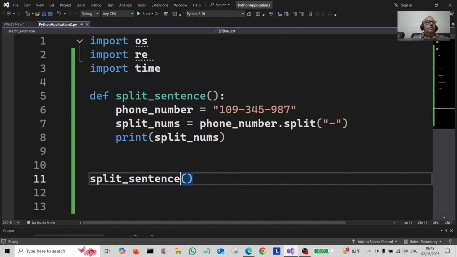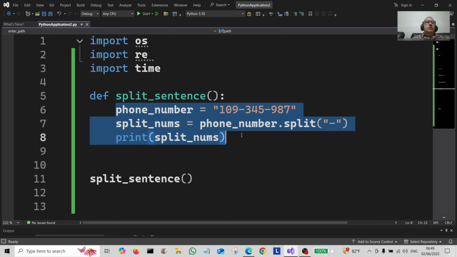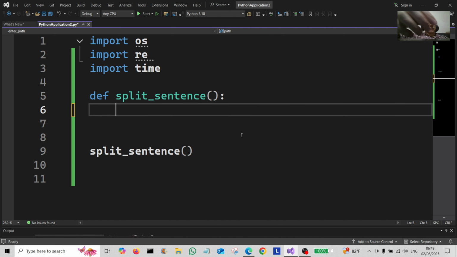Right, we're going to do the next one. We're going to split names on first and last name. So just knock that out. Full name is going to be equal to Johnny Wad.